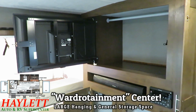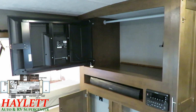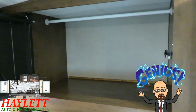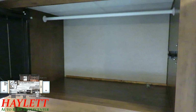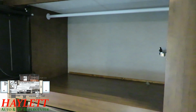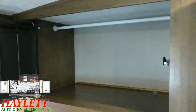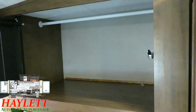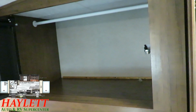Because you look at most hybrids and you go, yeah, it's all neat and all, but there's no closets. Where do I hang my stuff? Well, how about this? I did some measuring. This is twice as wide as the combination of two conventional hanging closets on both sides of a north-south walk-around queen bed. So they have not just given you some hanging storage, they've doubled what you get in a conventional private bedroom travel trailer. Not too shabby.